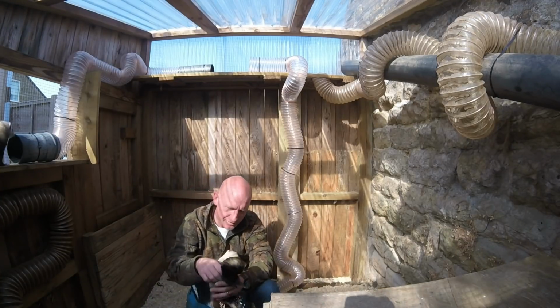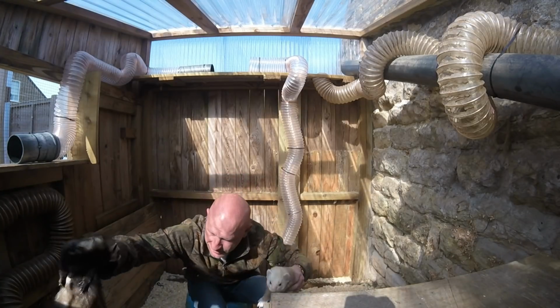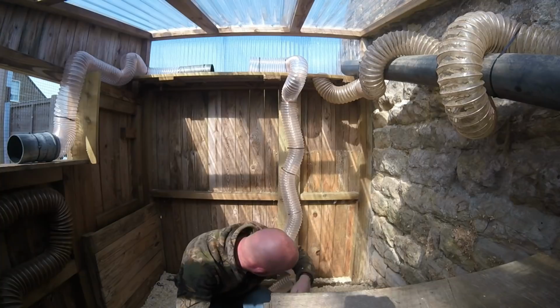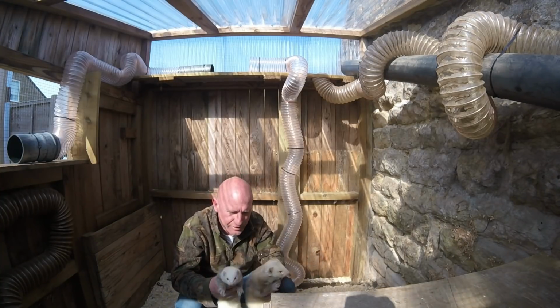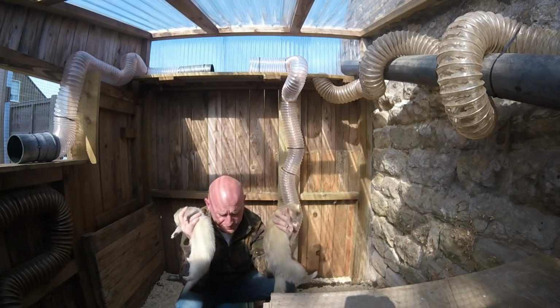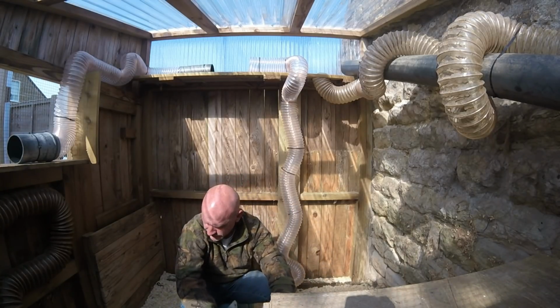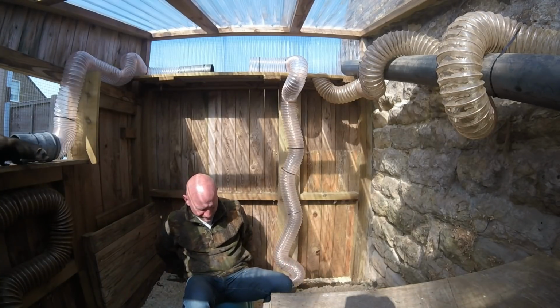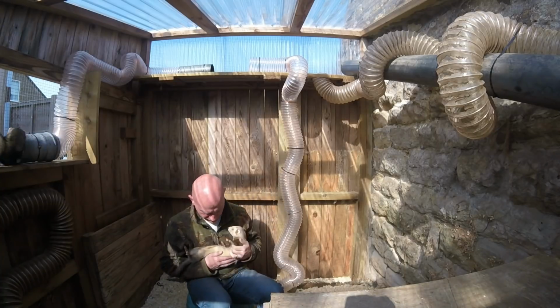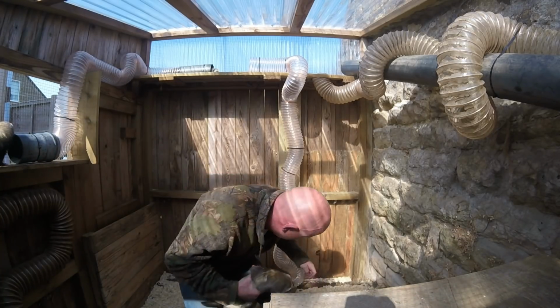What are you doing? What's up? Oh, in your ball pit. Go and have a play in your ball pit. But yeah, so these are my ferrets, all happy and playing and eating. All daft as brushes. Good old Clyde. What a big boy, aren't you? You're a big lad.